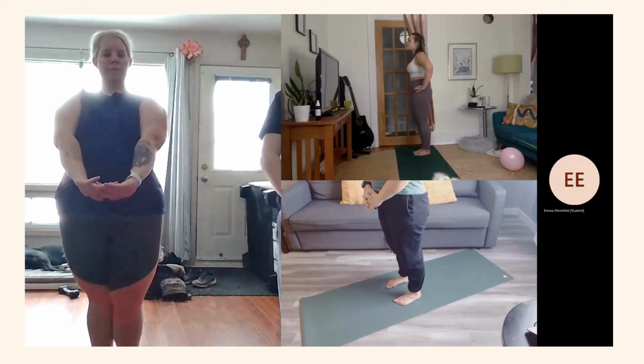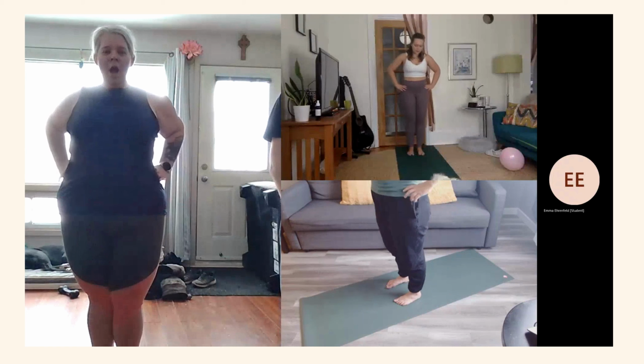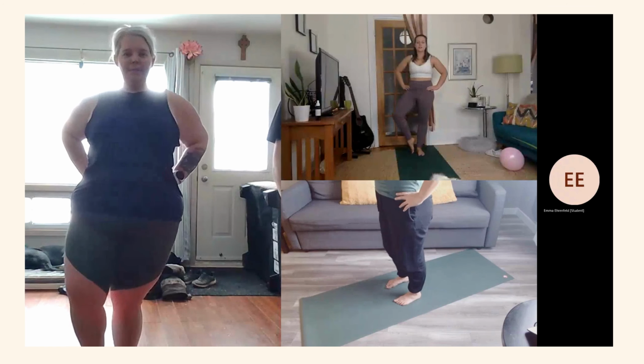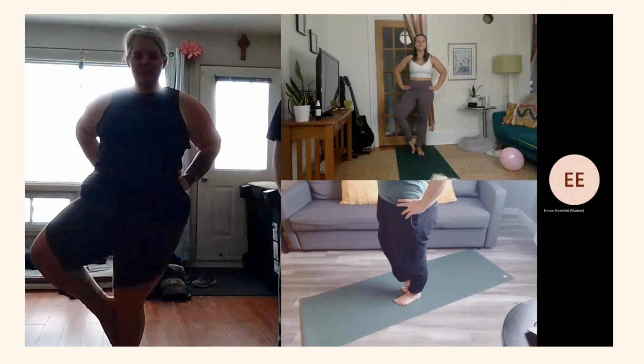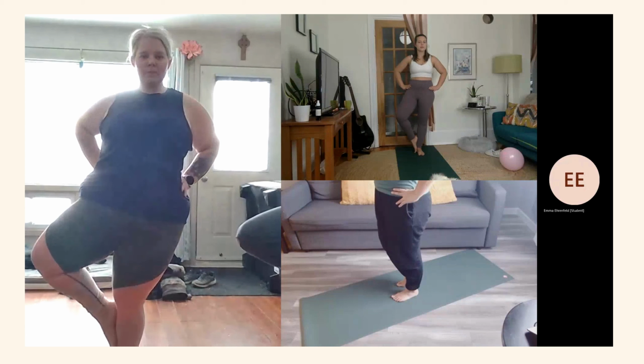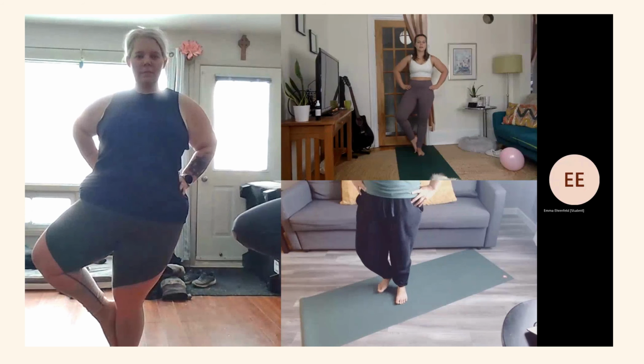Bring your hands to your hips. Put all of your weight in your left foot, bend your right knee. From here, turn your knee out to the side for tree pose. You can place your right foot on your ankle with your toes touching the floor. This will help with balance.